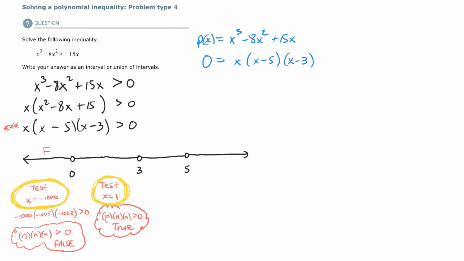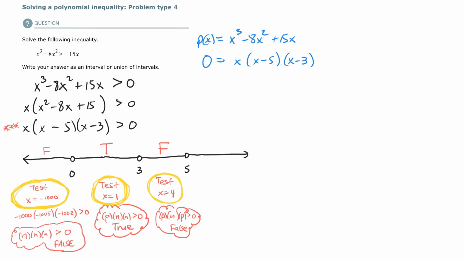So now let's pick a number between 3 and 5 to test. Well, the obvious choice here would be what? Test x equals 4. Oh, I forgot to mark. We always shade the true side, so let's mark the true part of that number line. x equals 4. So, what do we get? We get positive times negative times positive again. Is this greater than 0? And of course not. False. More importantly, you tell me what you test, okay? And then let's put a false symbol here.